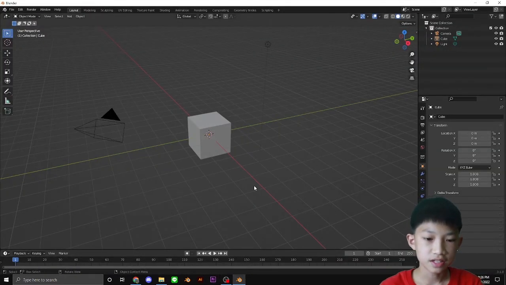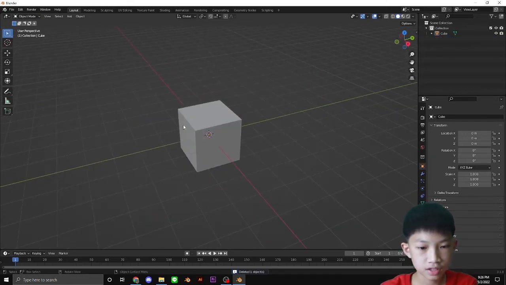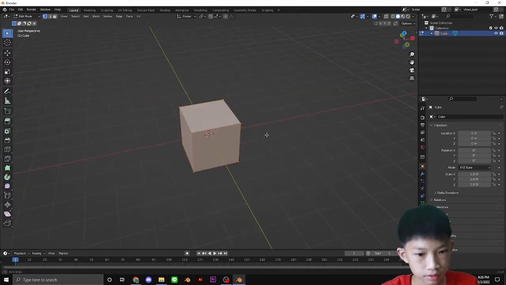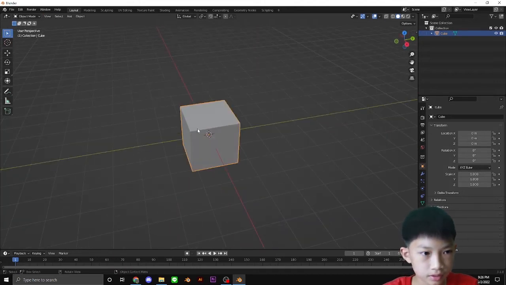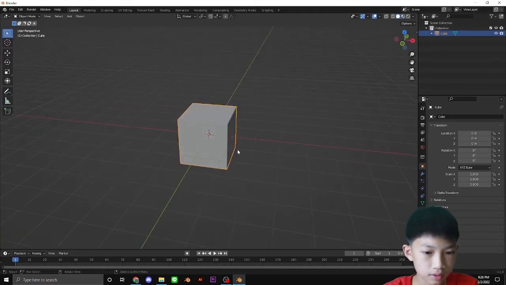Okay, so let's get into it. So basically the displacements, let's go. First just delete your camera and your light, and we're going to subdivide this cube so we can do the displacement, because right here our cube only has 6 sides, but we need a lot of sides, which if we actually do it, then it might be kind of painful for a computer.